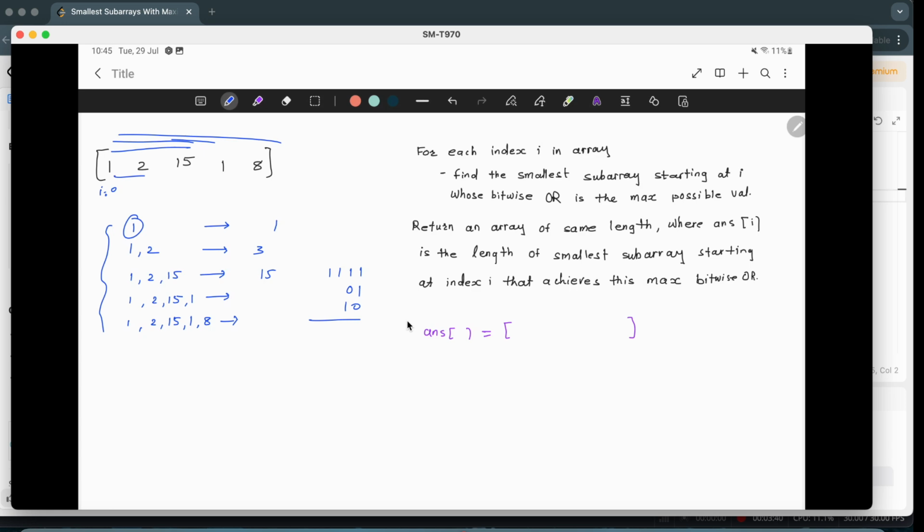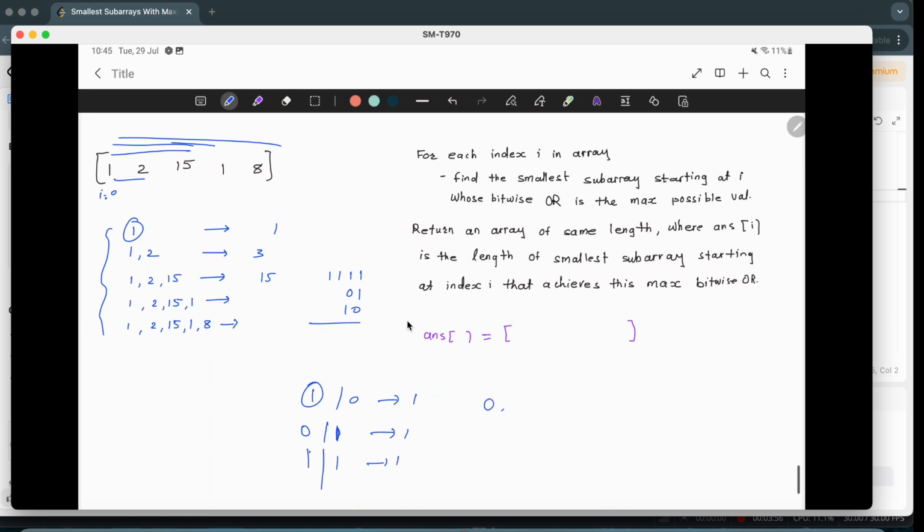So at any point in time, whenever we are performing the OR operation, if there is even a single set bit available, the answer is going to be set. When we perform OR between 0 and 1, 1 is the answer. 1 or 0, the answer is again 1. 1 and 1, the answer is 1. Only in the case where all the bits are 0, if none of the bits are set, will the value be 0. That's what we get with the OR value. I hope this idea is clear to you all.